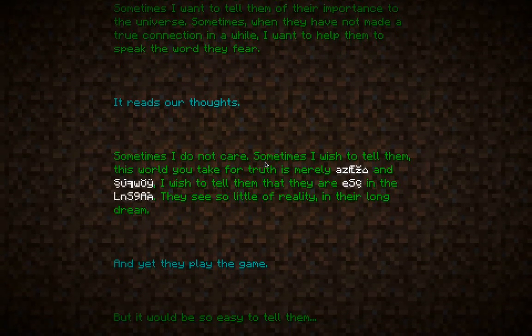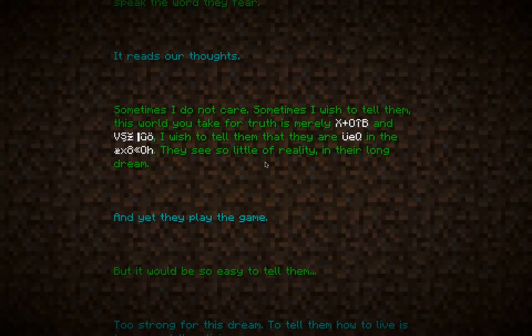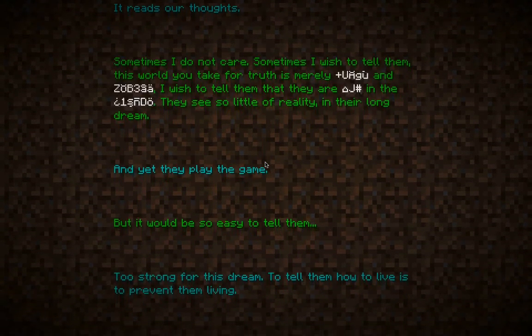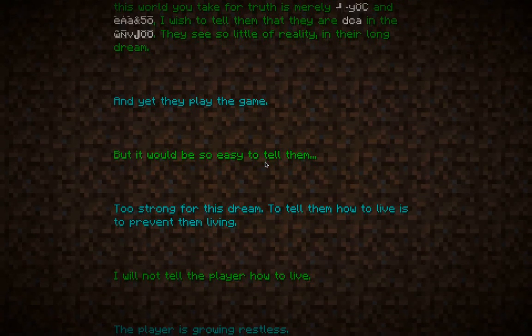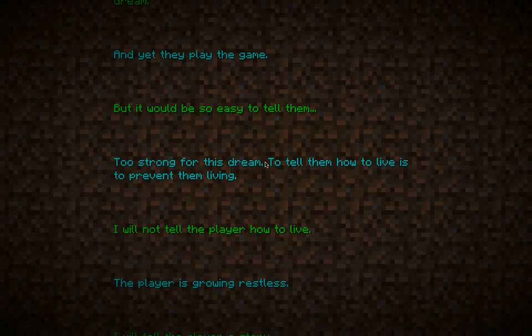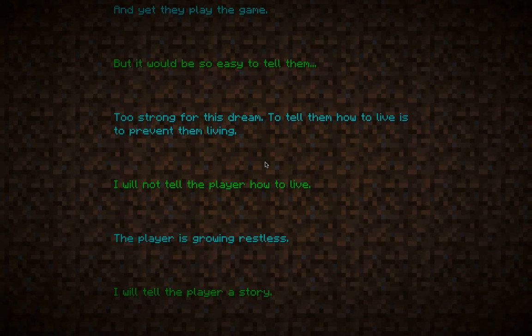This world you take for truth is merely... And I wish I could tell them that they were... And they see so little from real in their long dream. And yet they play the game, but it would be so easy to tell them. Too strong for this dream, to tell them how to live is to prevent them living. I will not tell the player how to live.